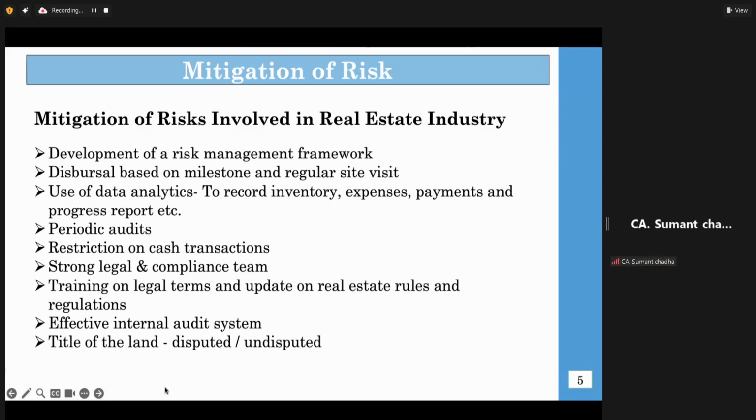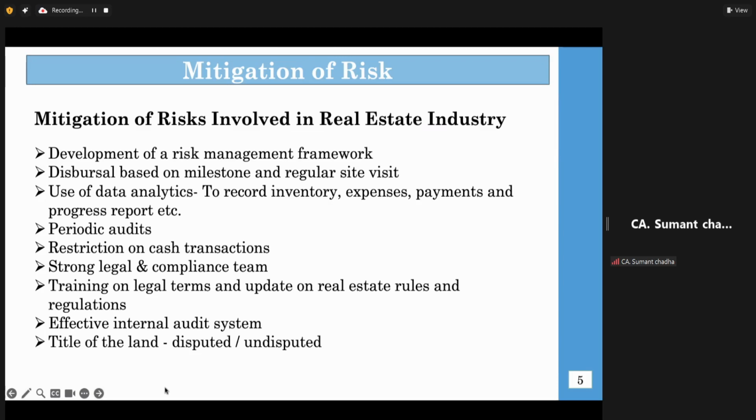Secondly, data analytics, basically IDEA software tools, etc. When there are a large number of expenses, there could be variations; even my Microsoft tools will give me outliers, will give me exceptions. Maybe there are some false positives, but I'll have to sieve them out. So basically for payments, progress reports, inventory, there are so many items which are relevant for me. So data analytics is also very important because there are too many aspects to see manually.